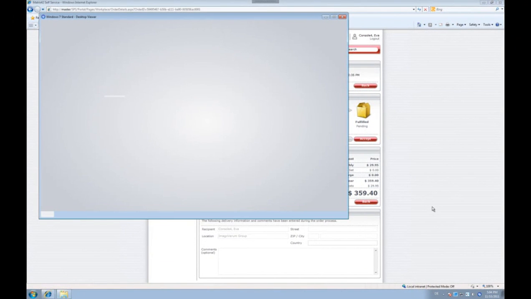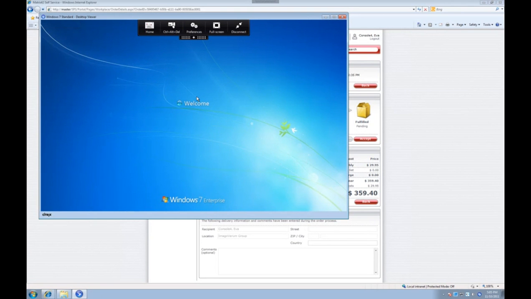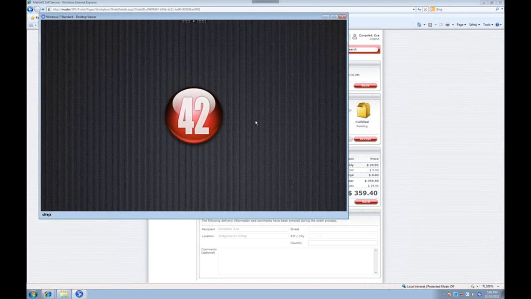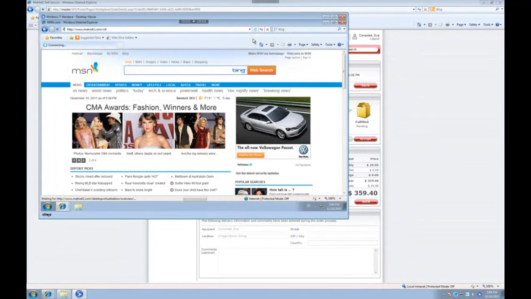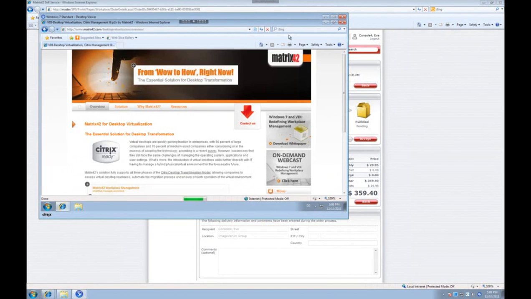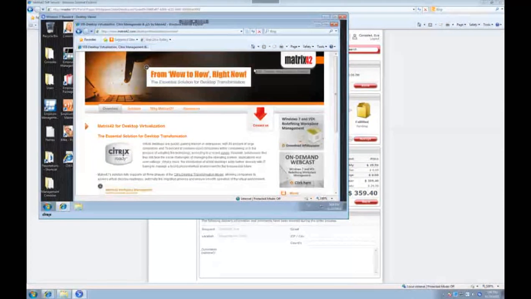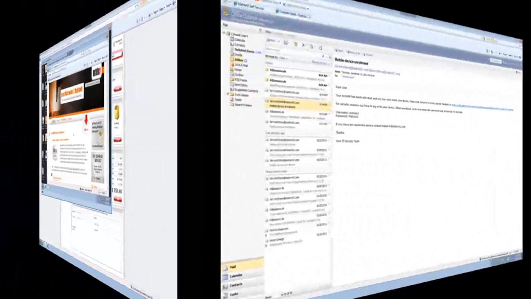If we click on that, we can now drill in, and the workstation that we have asked for on virtual desktop is now going to come into life for us via the Active Directory group that we're a member of, and the back-end workflow has obviously been putting that into the right AD group, plus any further provisioning that might be needed. If we go into Internet Explorer, then we can type the Matrix42 website in, and we can see from wow to how right now and the automation that we're doing.